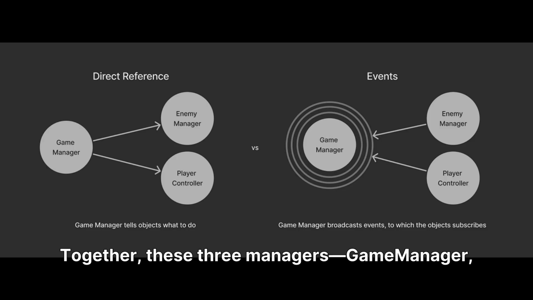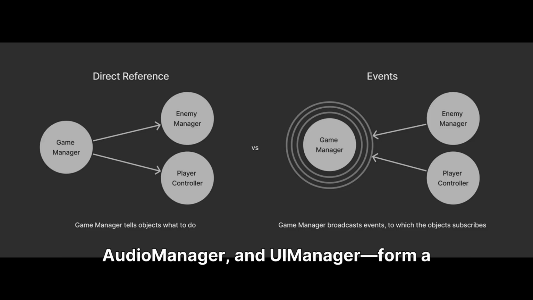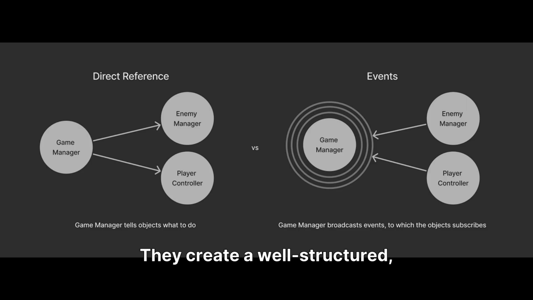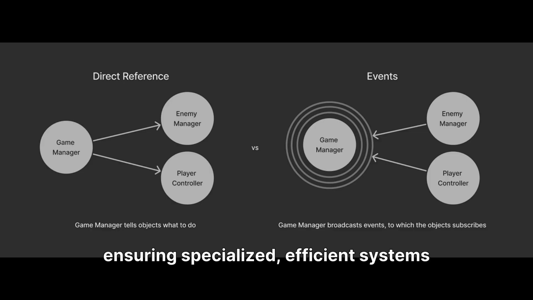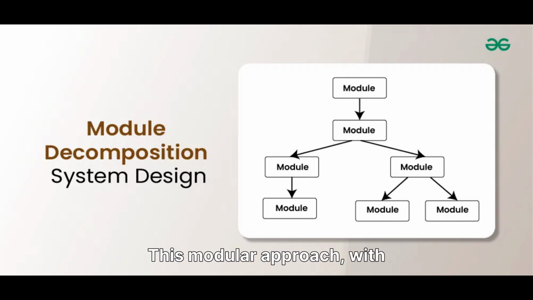Together, these three managers, game manager, audio manager, and UI manager, form a powerful trio. They create a well-structured, organized, and scalable architecture for your C# game, ensuring specialized, efficient systems work in harmony. This modular approach, with each manager having distinct responsibility, makes it easier to add new features without disrupting existing code. You can often extend a specific manager without affecting other parts of the system.